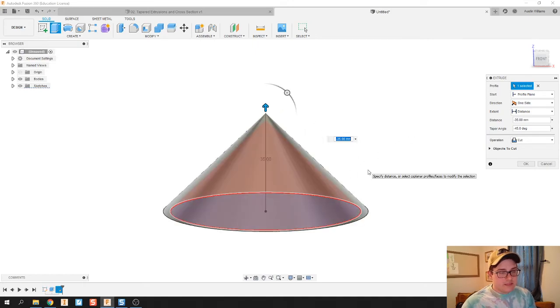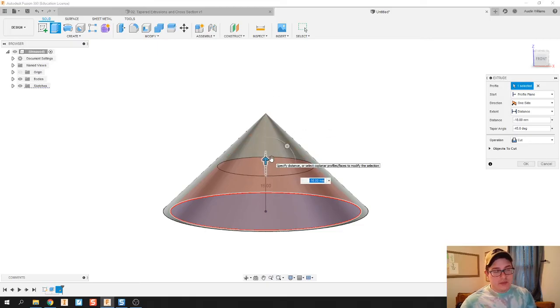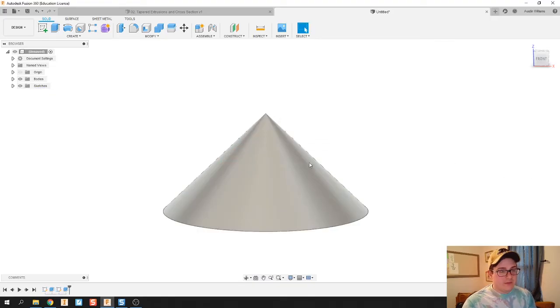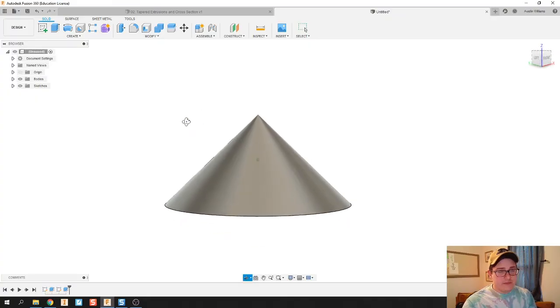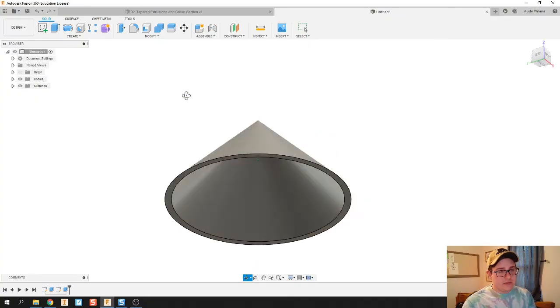You notice on the inside it shows a little bit of a preview of what this cut is going to look like. And so this is what I want it to look like. It's looking totally okay. If for some reason you want there to be some thickness still left, you can drag this extrusion down. And there we go. Now I could rotate my piece around holding the shift and the mouse wheel, and that allows me to see what's going on here.